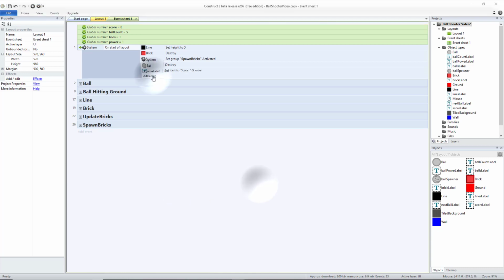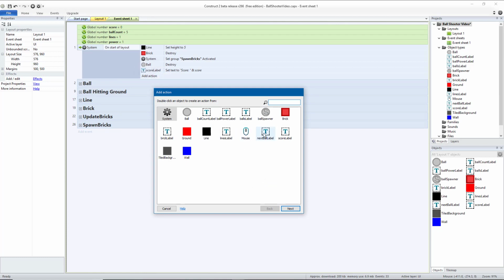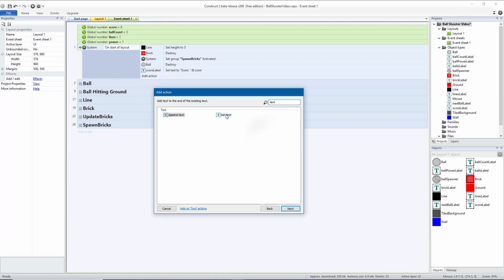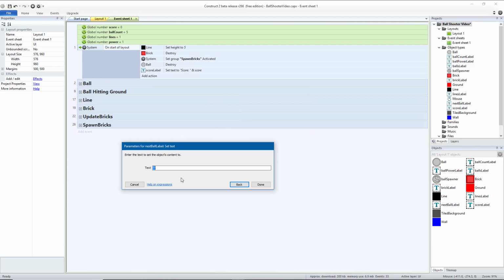Hit done. Then we're going to set the next ball label. The text for that is going to be "Next ball: ", close quotation marks, ampersand, and then the formula for the next value, which is going to be ceil, which is a ceiling rounding function, open parentheses, 10, and then to the power of, so that is caret, which is shift 6, 2 open parentheses.